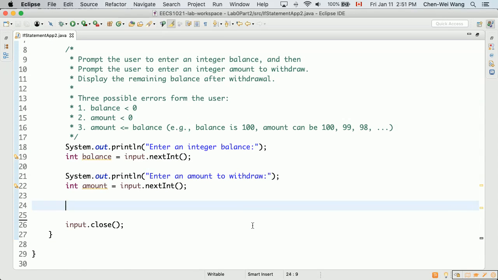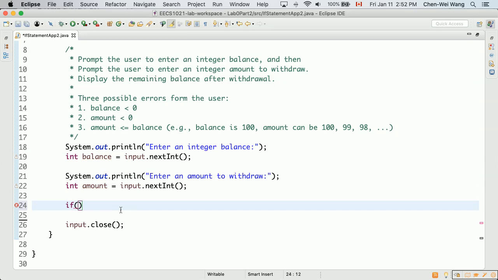So now we want to say if either condition 1 is the case, or condition 2 is the case, or condition 3 is the case. So now basically we just want to combine these three conditions together using disjunction. How do we say that? Very easy. It's going to be very intuitive to write.